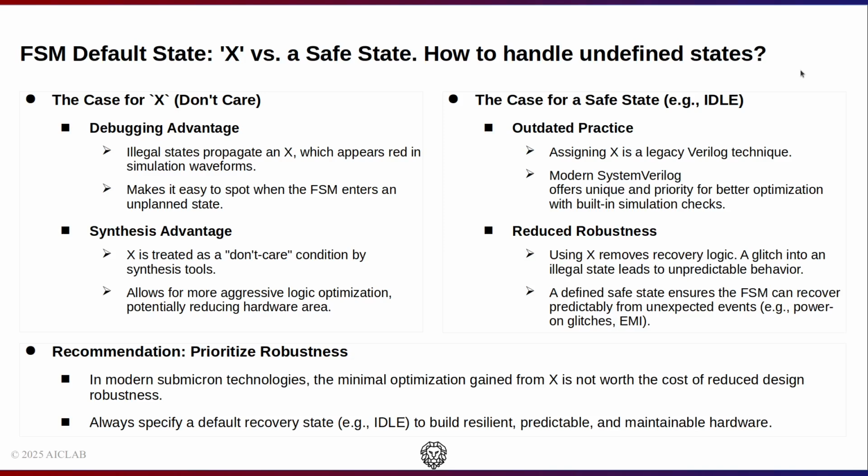In actual hardware, maybe because of environmental noise, your state goes to an illegal state. In this case, your circuit behavior becomes unpredictable. But if you define a safe state for default statement, your circuit behavior is predictable. My recommendation is to use a safe state for default statements. In modern submicron technology, using X value may reduce a couple of transistors, but it doesn't have much effect on area or power consumption of your design. And also it reduces the robustness of your design. Always specify a default recovery statement like idle, so your circuit always has a predictable behavior.